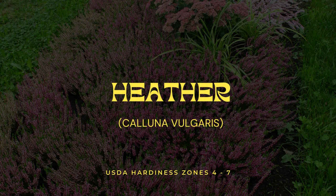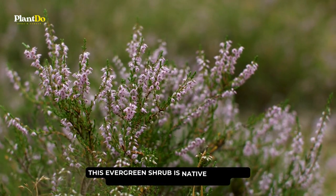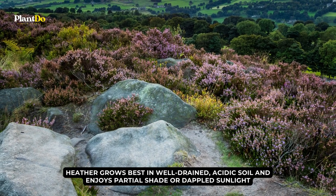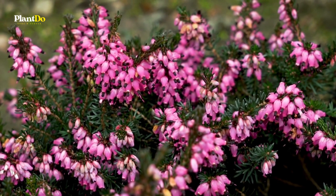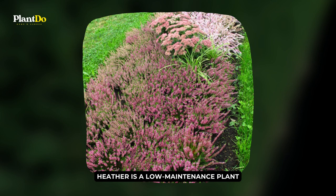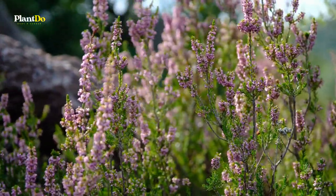Number 6: Heather. Heather is a compact and adaptable shady area foundation plant. This evergreen shrub is native to Europe and hardy in USDA zones 4 to 8. It grows best in well-drained, acidic soil and enjoys partial shade or dappled sunlight. It has tiny, bell-shaped blooms in pink, purple, or white from late summer to early fall, offering a splash of color to any shady garden. Heather is a low-maintenance plant that can be planted in masses to create a lush flowering ground cover or as a border along a garden path or patio.